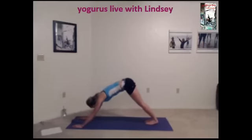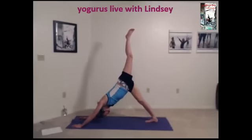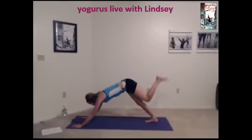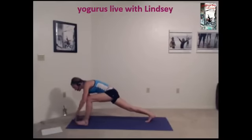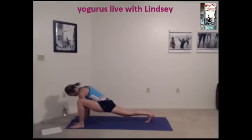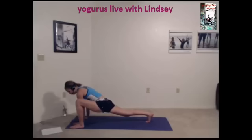Exhale, down dog. Bring your left leg up in the air, reaching. And bringing it forward to runner's lunge. Outside of your left hand, stepping wide, sinking your hips, straightening out your back leg, pulling your belly in. Inhale. Exhale, sink. Keep breathing.